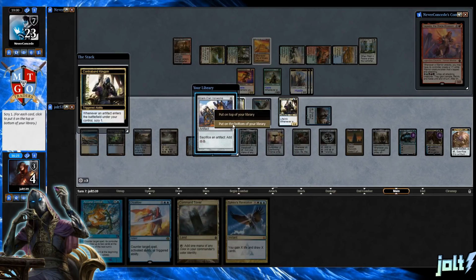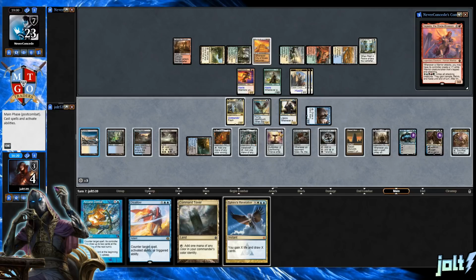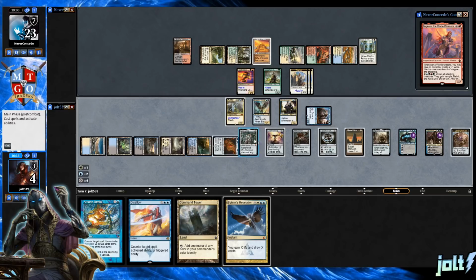Let's go and put that on the bottom for right now. Yeah, and let's go and tap out for a pretty good Sphinx Revelation with that extra mana. That's going to be white, then double blue. Tap out for colorless. That's going to be white, white, Talisman, and then Monolith off of this.